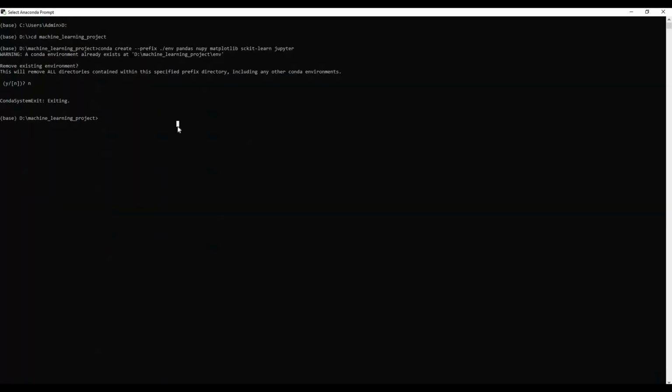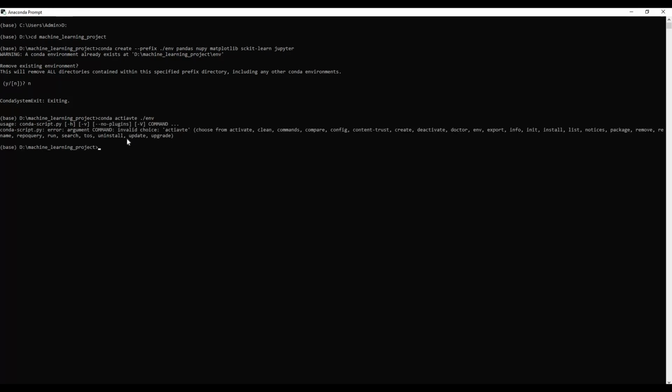Okay, now we need to go to that particular environment, meaning we need to activate it. So how are we going to activate this? Conda has a command, conda activate, for the environment: conda activate slash env. Let's say there are multiple environments, but we need to activate this one. So conda activate, then the environment name.